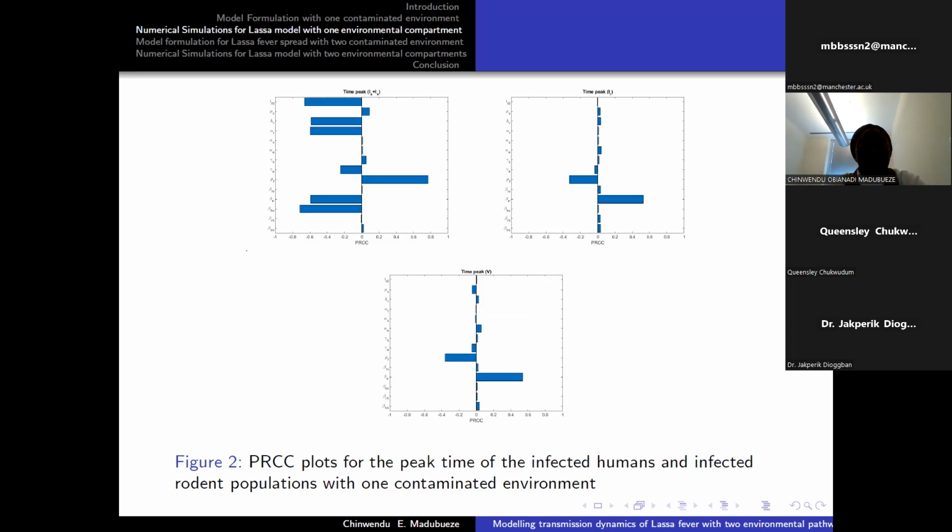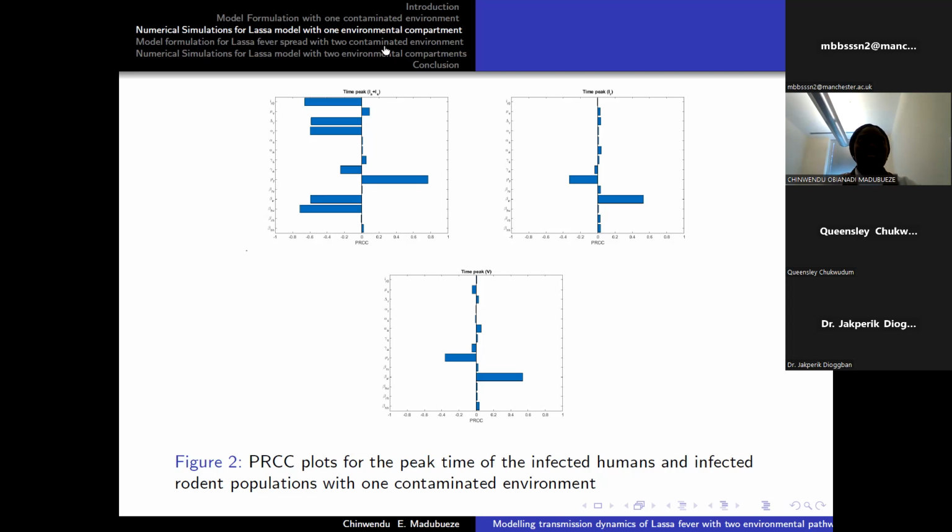Then when we also look at this, we notice also that the rat parameters play an important role in this transmission. So the question we ask ourselves: can we actually control the rat parameters in Lassa fever transmission? Although studies have said that when you reduce the death rate of the rats, you are going to reduce the virus in the environment. When you reduce the birth rate of the rats, you are going to, but you know how tricky rats can be. We cannot control the population of rats, especially since rats are produced more during the rainy season.